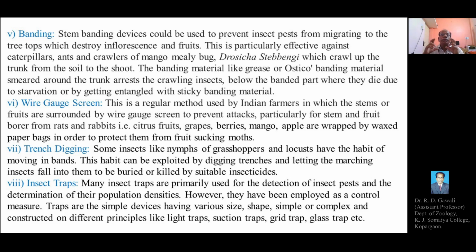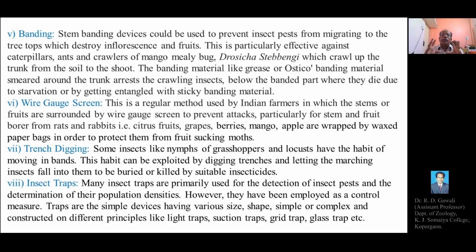So the use of stem bandings will help to prevent the entry or climbing up or movement or the migration of the insect pest, whatever the pest may be, caterpillars, ants, or the adult insects which are crawling up on the trees or the top side of the trees, which can be prevented or avoided because of the use of stem bandings. So these may be smooth, stem bandings may have an iron sheet with a smooth surface, or a tar-like or a grease-like sticky material which is smeared along the surface of the bands.